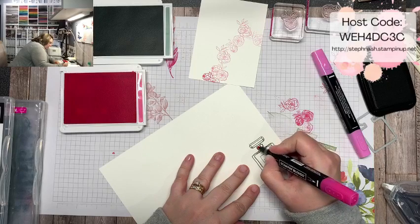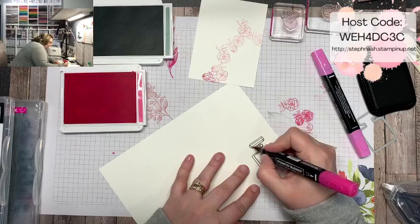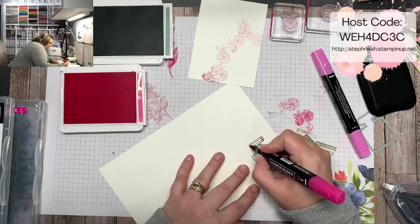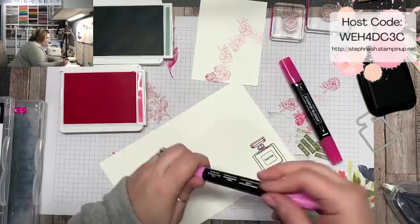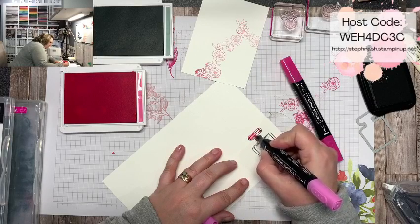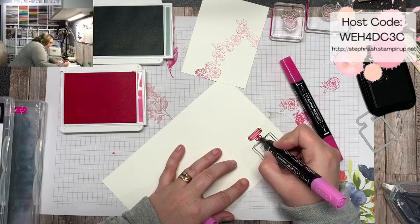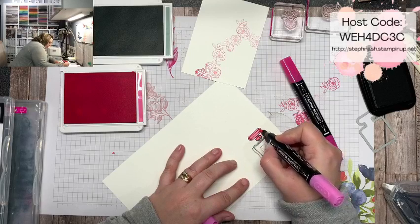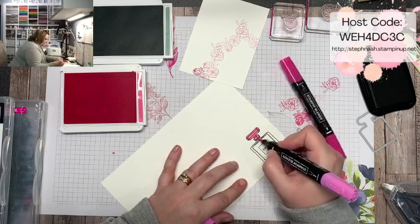And so I'm using the dark color first, just applying it to where I think there would be some shading or some shadows, which on this piece is anywhere where you have those faceted intersections to create that gem. And then I'm going to fill that in with the lighter color, just blending as I go. And I like to use a circular motion when I'm using Stampin' Blends, just to avoid getting those hard lines. So you can see anywhere that those dark lines where I've now blended those out, and it's just created this beautiful shade.